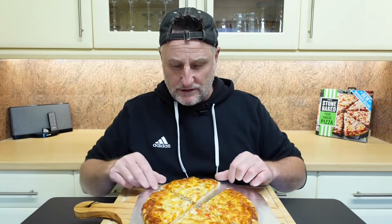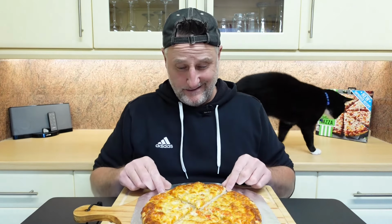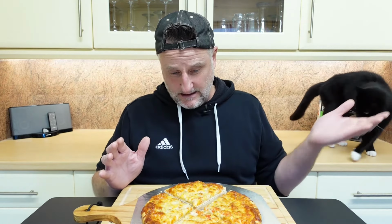Now, I have done the Iceland £1 pizza, because all these supermarkets do a £1 pizza. And that was a little bit of a disappointment. It didn't have a huge amount of taste, but £1, you can't complain, can you? But that one did have more flop than Who Grants Fringe. Now, I don't think this one has. I've just slid it off the bacon tray onto here, so I don't know if it's got flop or not. Shall we find out, Bobo? Right, has this got any flop? No. Not really. The other one was woo, woo, woo, like that.